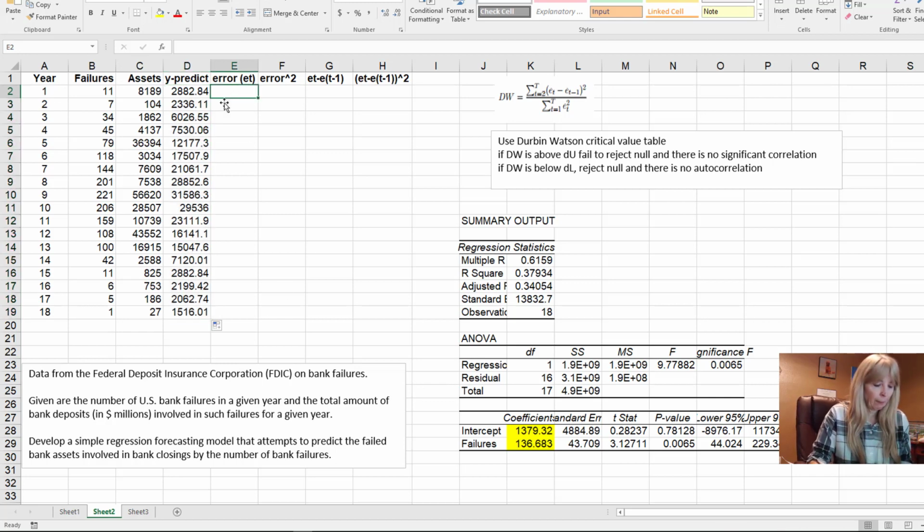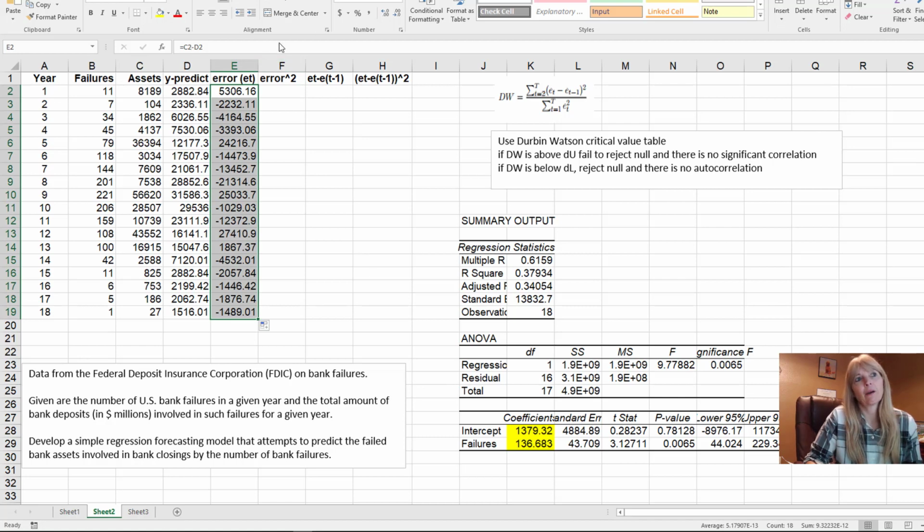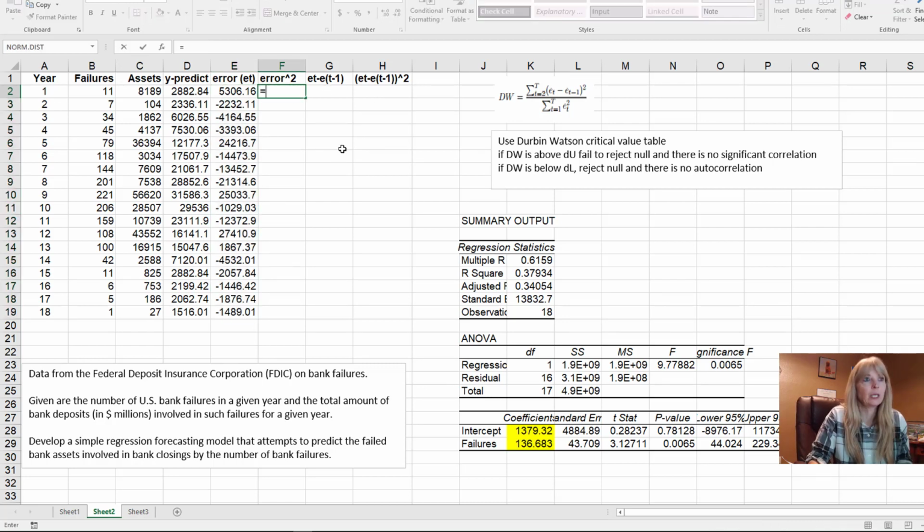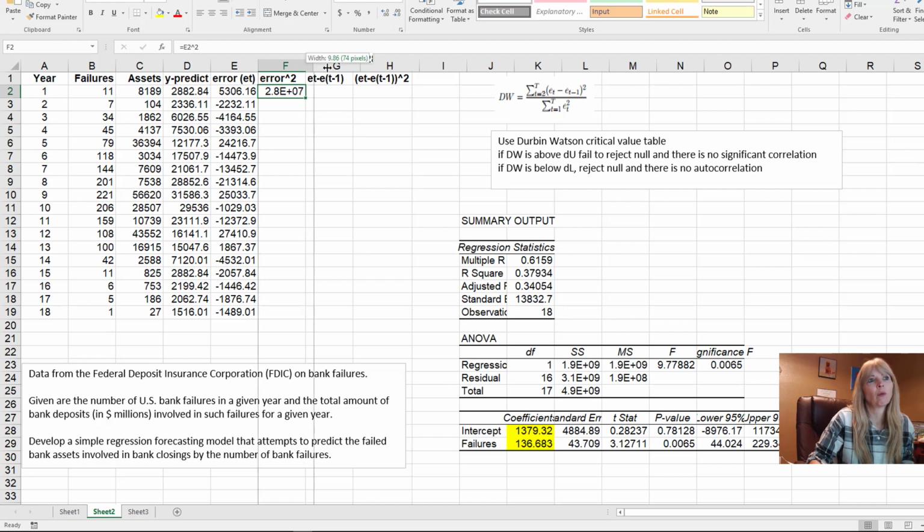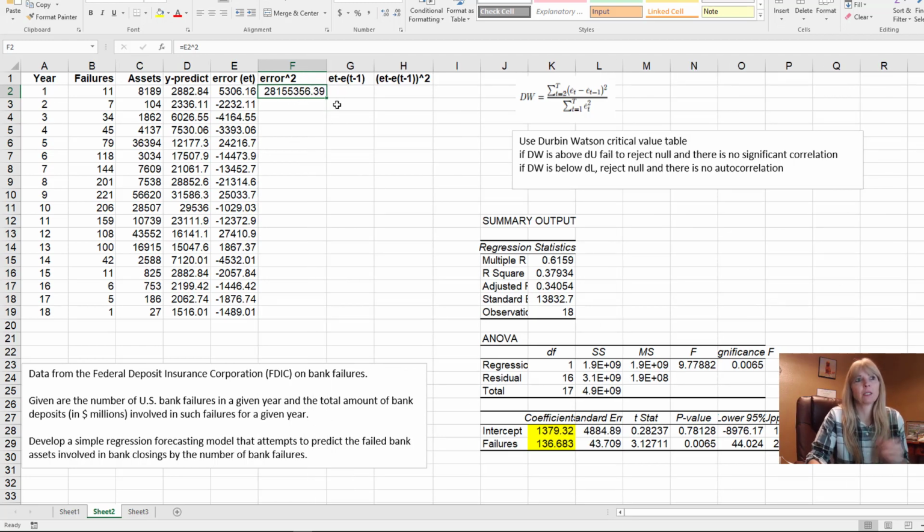Then the error, remember, is the actual minus the predicted. So I get that value right there, and I copy it straight down. Then I'm going to find the error squared because that's the denominator, and I'm going to end up totaling it. So that's what that says, the sum. I did this in a separate column because I'm going to get this total. All I'm doing is taking my error squared for that particular time. I mentioned this before, if you don't like this whole scientific notation, just widen the cell.